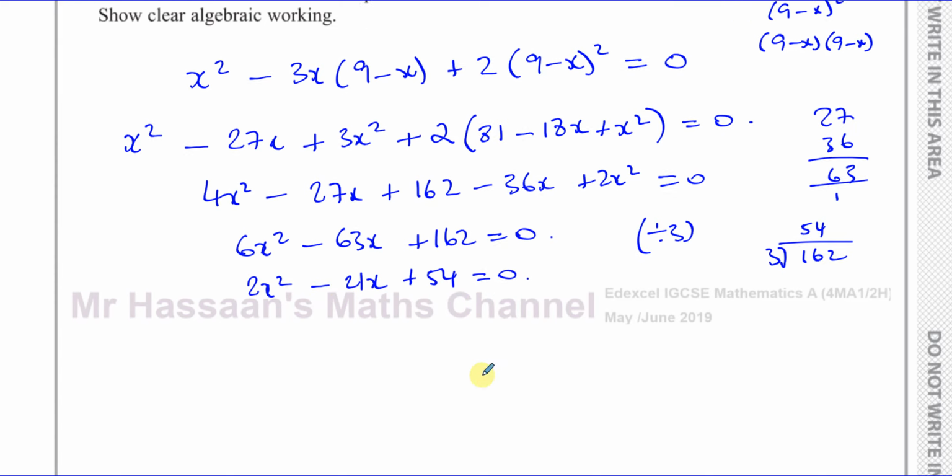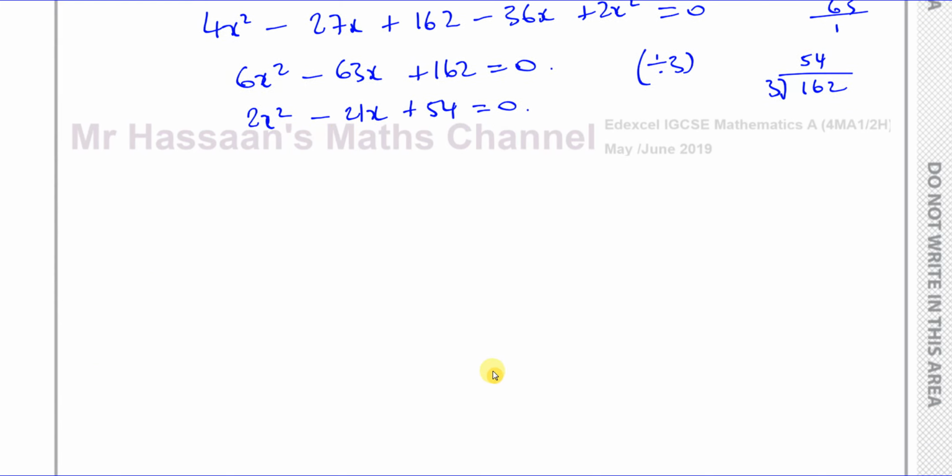We can now try to factorize this. Now, if you're in an exam and you're short of time, you could use your calculator function to help you. But I'm going to go through it as if we're not going to use a calculator, just the normal way. And I'll show you the hack way to do it if you are in the exam and you have to show steps of factorizing. You can't just write down the answer. So I'll show you a little hack in case you're short of time. If you're taking the IGCSE paper 1 in a question like this, then you don't have the calculator, so you have no choice but to do this.